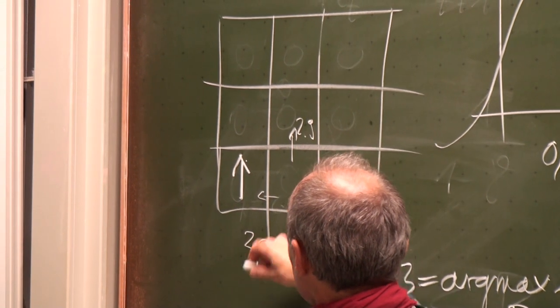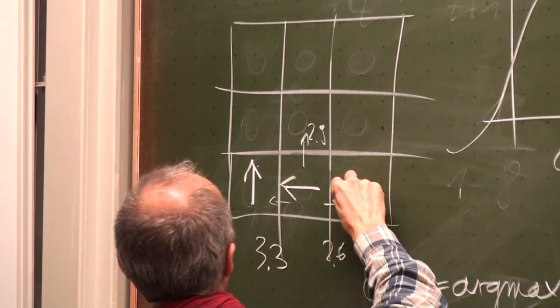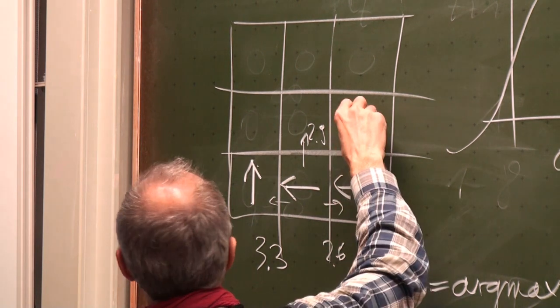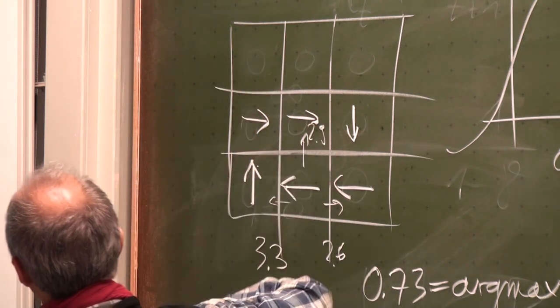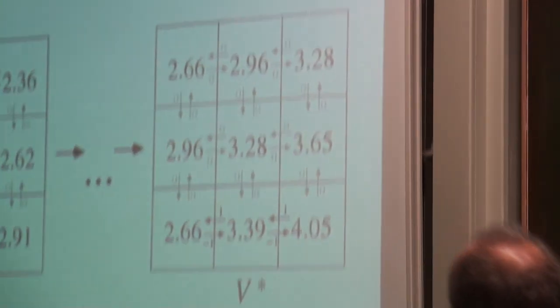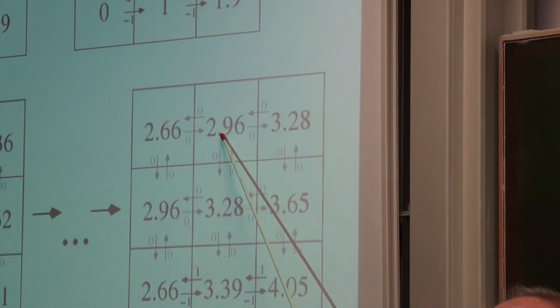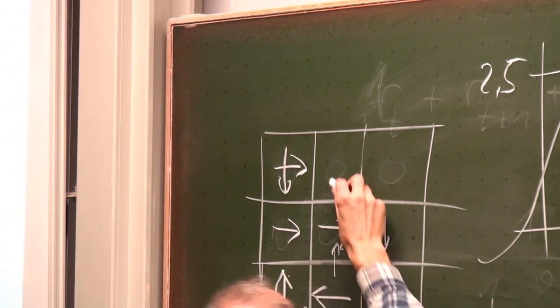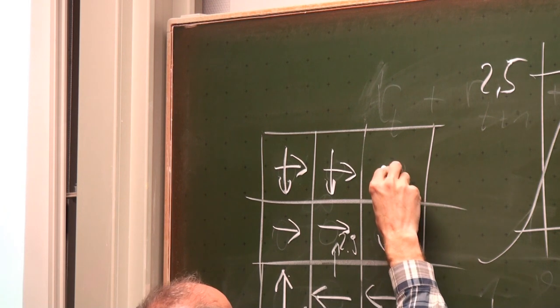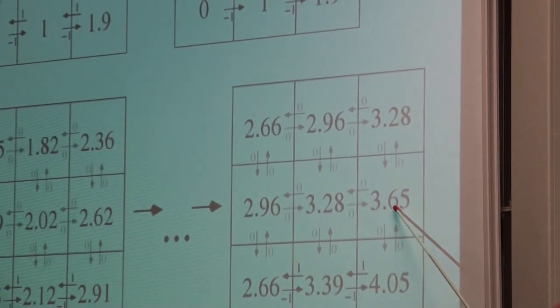And now we take the maximum from these three, and you see it's the left action, so this is the action we get here. And you would see that here you would also get the left action, and here you would get the down action, here you will get this one, and oh yeah, let's look at the upper row here. This is quite interesting. You immediately see that this action and this action would both give you the same value. So it doesn't matter. We can take this action or this action. And also here. And here it would of course be this action. Yeah, you see, this value is much bigger than this value.